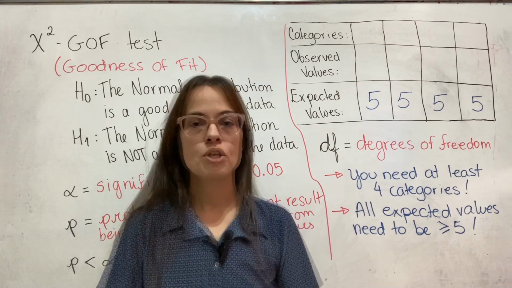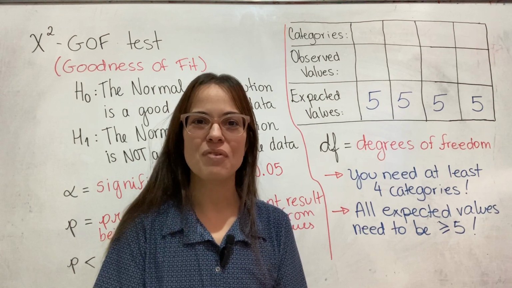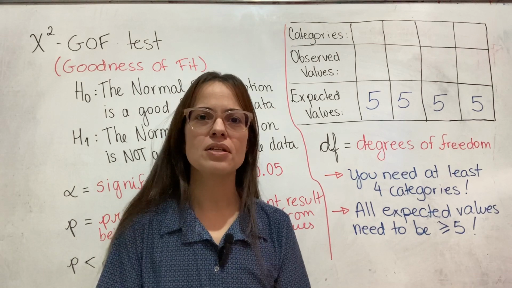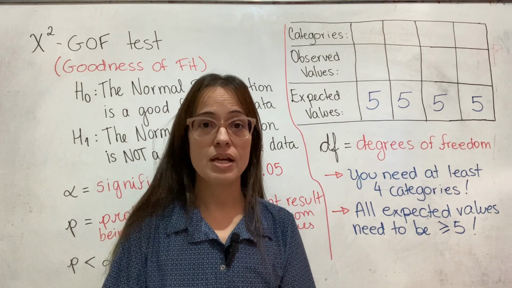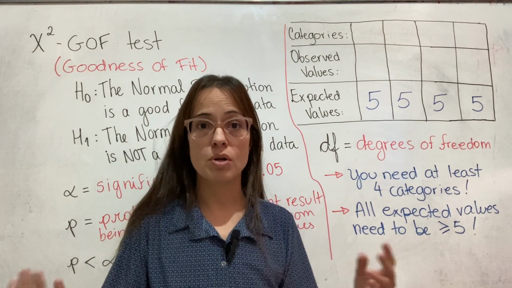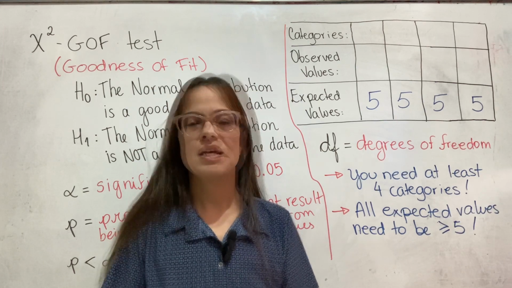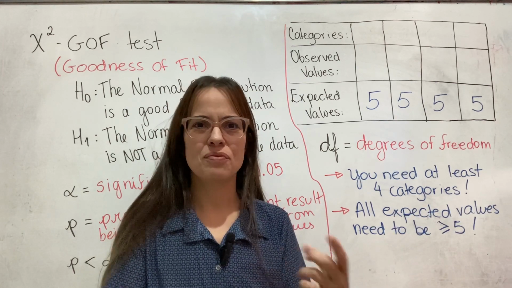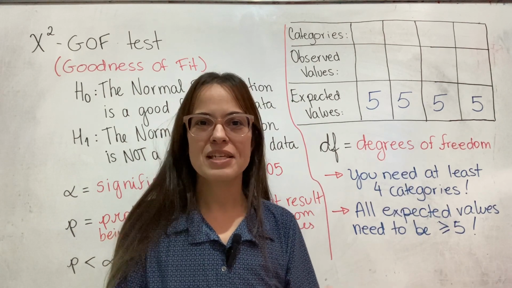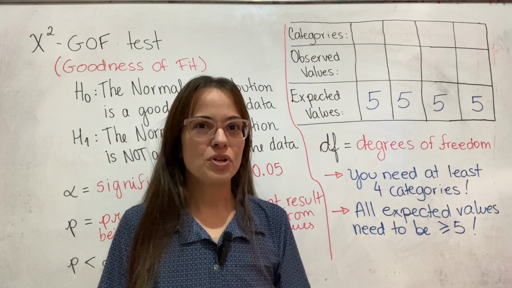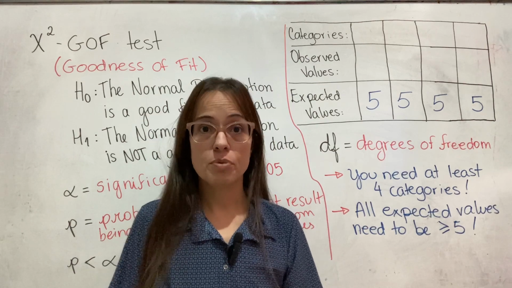So I don't know why or who decided that this number should be 5, but I've mentioned this in another video before as well. 5 is not a magic number, okay? It was an arbitrary decision that was taken that we should trust results from this kind of test starting from 5. It doesn't mean that 4.9 is absolutely useless and 5.1 is absolutely perfect. This is not how this works. It's just an approximation, and it is a convention that we don't do this with numbers less than 5.